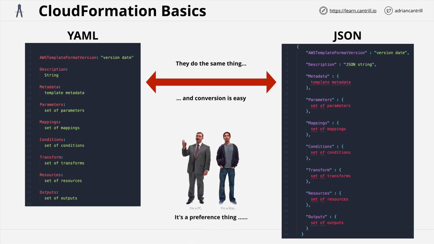Most people who work in the AWS space like one and hate the other. Very few people in my experience like both. Now I am one of those people. I do like both. I started my AWS career using JSON, but I've come to appreciate the extra functionality that YAML offers. But to counter that, YAML is easier to make mistakes with because it uses white spaces to indicate which bits belong to which other bits. Since you can't see spaces easily, it can be a problem for less experienced engineers or architects. If I have to pick one though, I'll use YAML. So for the rest of this lesson at least, that's what I'll focus on.